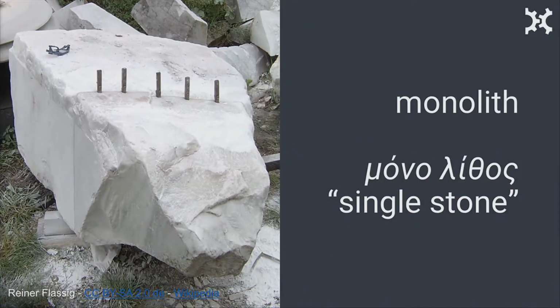We'll come back to some of these themes in a bit. Let's have a little look at monolith. What do we really mean by that? The word monolith comes from Greek, meaning single stone, and there's how to split an actual monolith. You put little pegs in the top and you hit it, and then it splits in half.